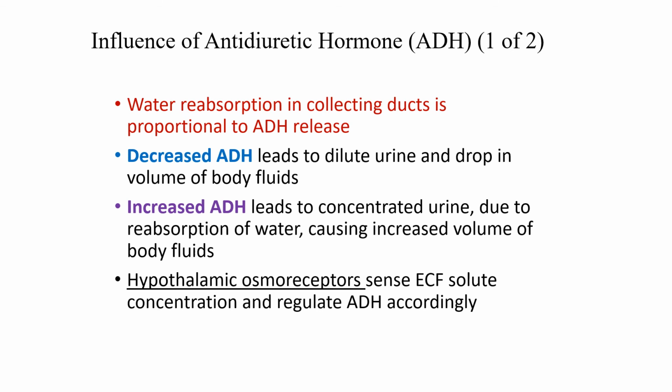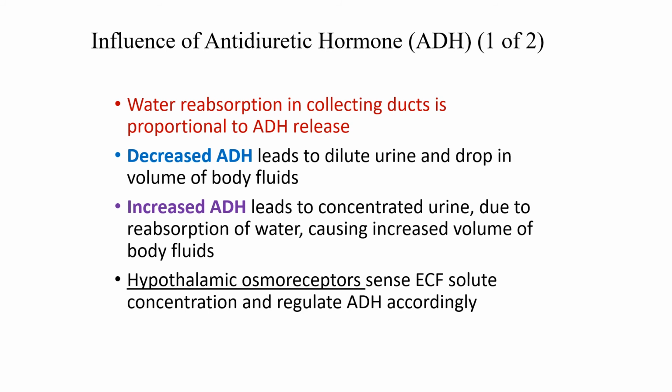All right. So, what does ADH do? Antidiuretic hormone. We looked at this briefly in chapter 16 when we talked about the endocrine system. But mainly what we're going to look at here, ADH, water reabsorption in the collecting ducts, okay, is proportional to ADH release. We also studied this in the previous chapter, chapter 25, when we looked at how urine is made.